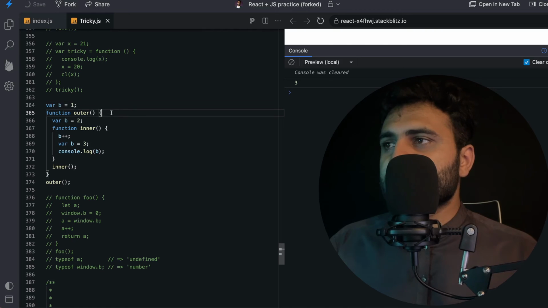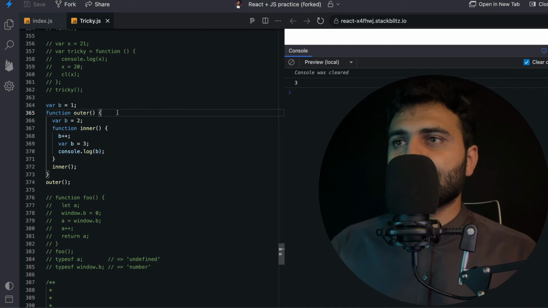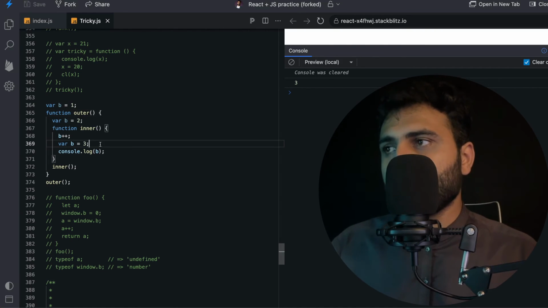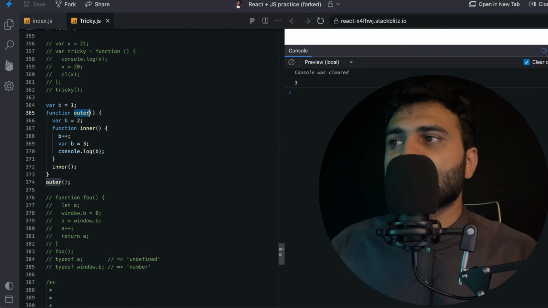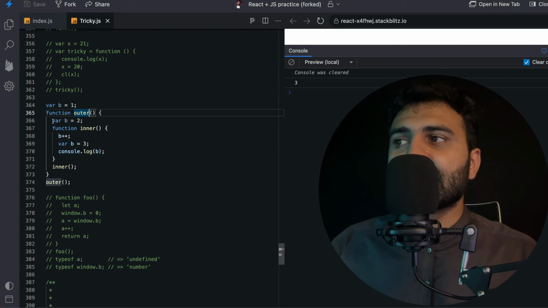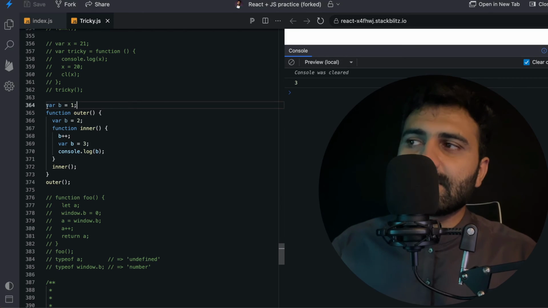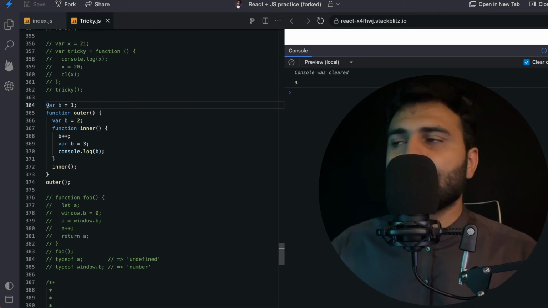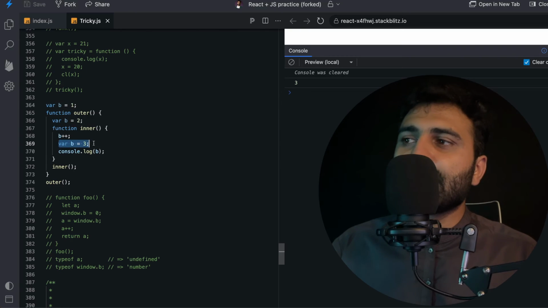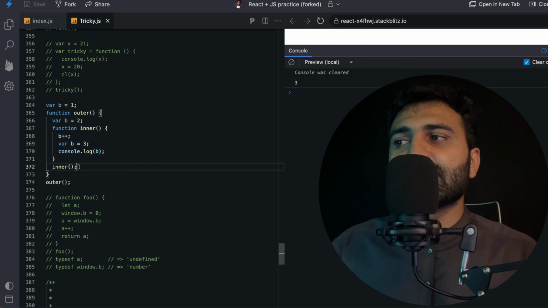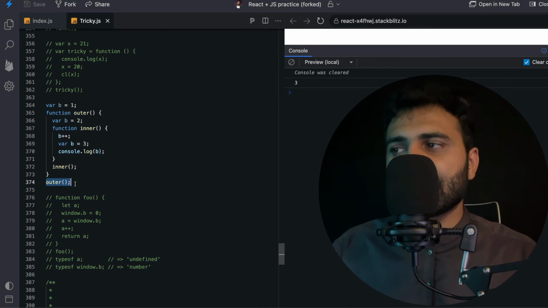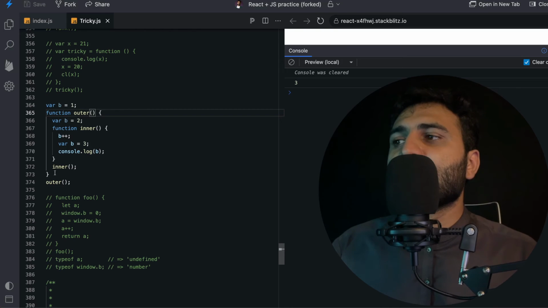Okay, so let's have an output here first. It is 3. Why is it 3? What is happening here? There is a function outer first of all, and it has a declaration of b at this level, and one declaration of b at this level, which is a declaration as well as initialization. Then we have another b, initialization of b, inside this inner function. Whenever the inner function is called, first of course the outer function will be called, then inside it at this level the inner function will be called, then we will reach this level.